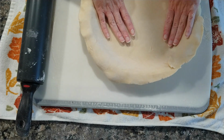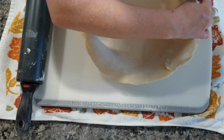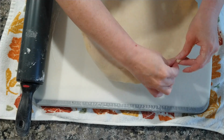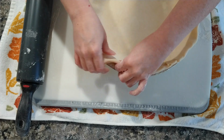This particular crust I'm using for the sweet potato pecan pie, so I just need a bottom crust for this one, so I am going to roll out that bottom portion and make it look pretty.